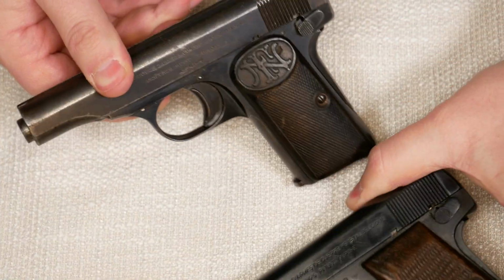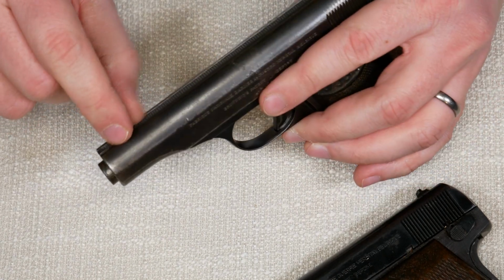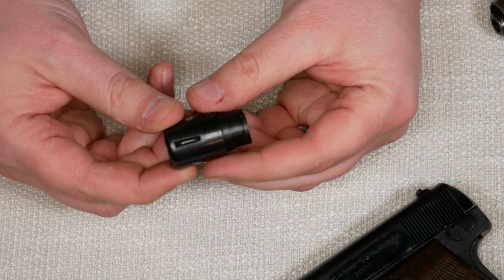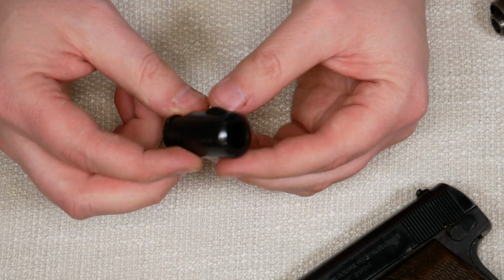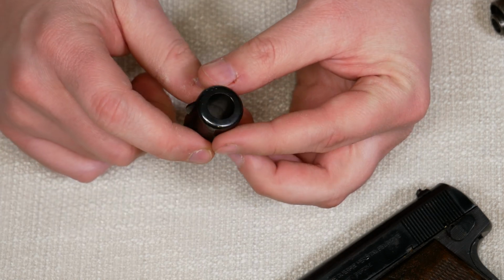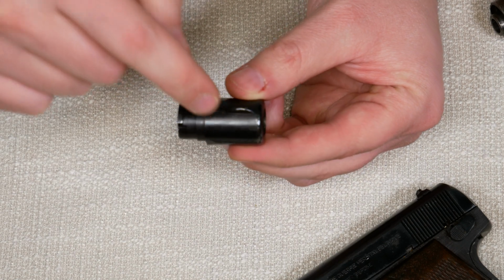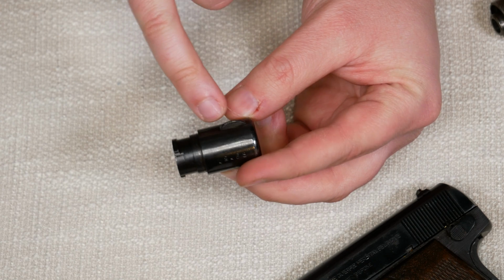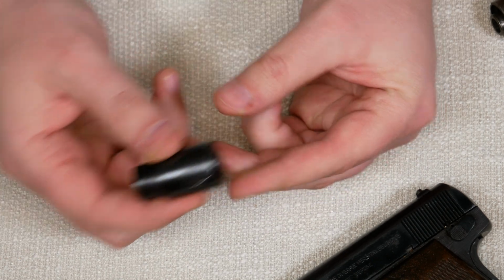Of course, with the 1910, you just have the front sight kind of milled into the top of the slide at the end of the slide. Can't do that with the 1922, so the front sight is milled into the front of the nose cap. Now this nose cap is not stamped cheap metal or whatever. This is a legit forged steel part. This is not a cheap part at all. But the front sight, of course, is pushed forward. It has to be on this little nose cap.